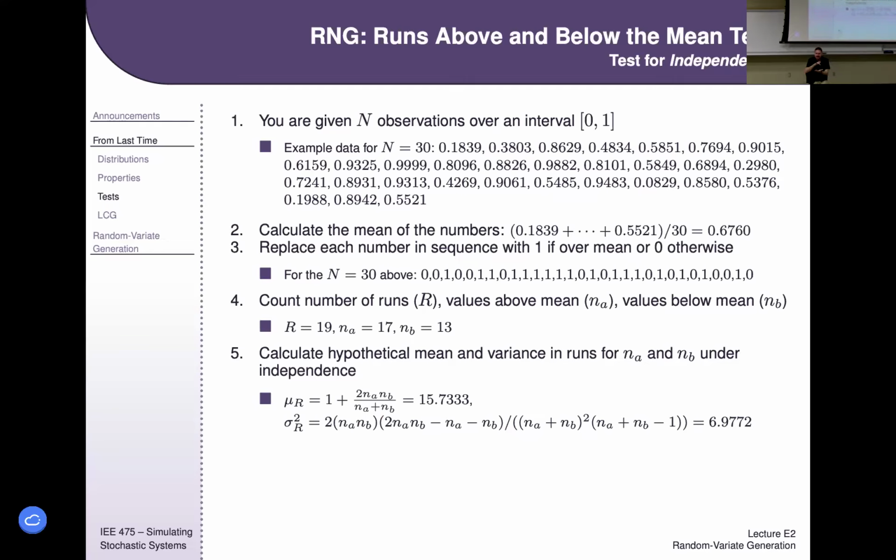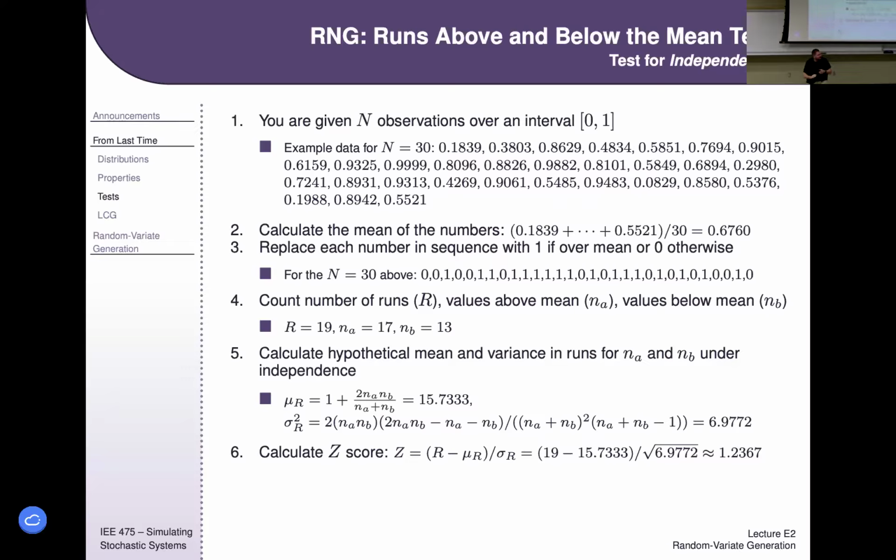It is centered on 15.7, and this ugly expression here is the variance of that distribution. Remember, this is variance, not standard deviation. We're going to have to take the square root of it for this next step, so be careful about that square root. So we have that. Now we calculate a z-score.